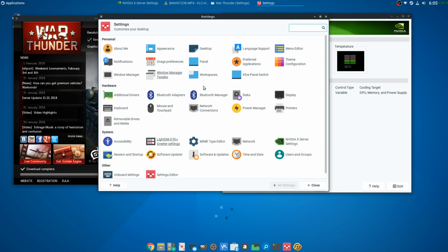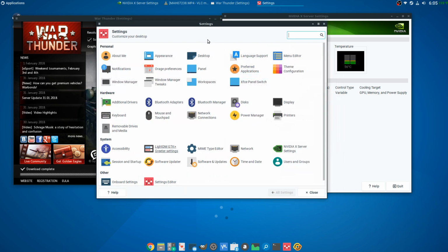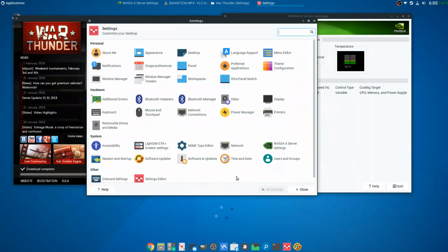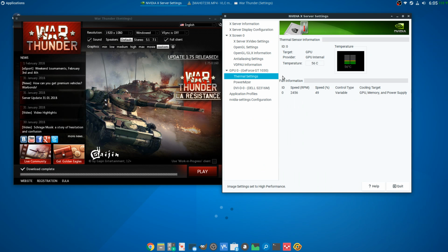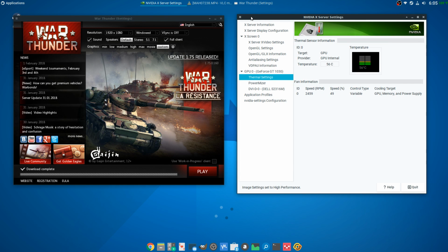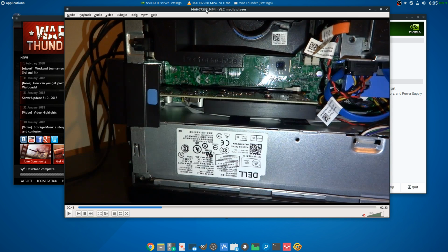And I still have the tear free on Intel. So if you're running Intel and you're watching videos and moving things around, it should be as smooth as that on Intel, because I have the tear free on Intel also installed. So anyway, the CPU I wasn't worried about, but this GPU seems like it's running a little hot at 73 to 78 Celsius. Let me know what you think in the comments below.